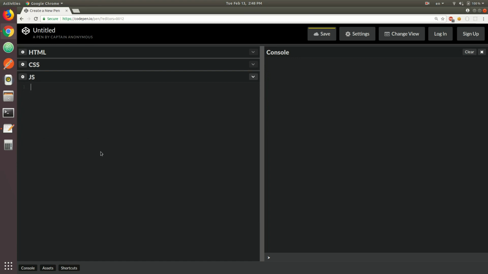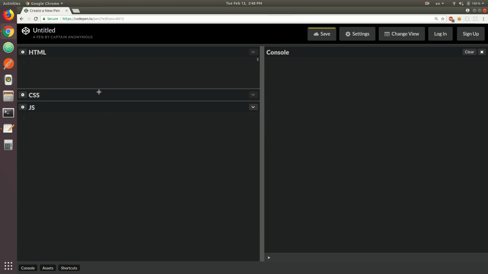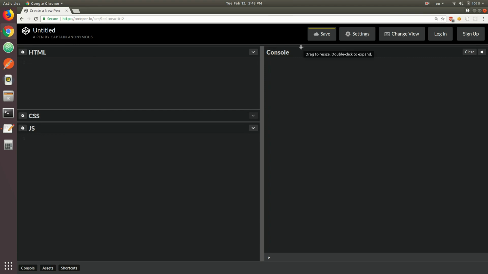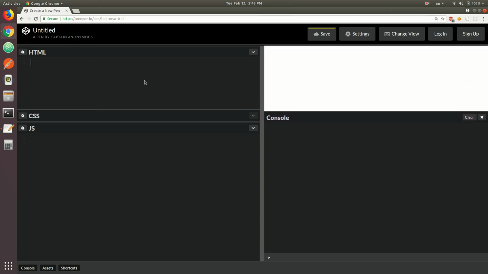So I'm actually going to open up the HTML tab over here, and I'm going to minimize the console a little bit. So let's say we had a few buttons here. So I have a button. One button is going to say, let's say, checkout, and the other one is going to say cancel. So imagine you have like sort of like an online store, right? And we wanted to bind an event handler to the checkout button. Now I'm going to give it an ID. I'm going to call it checkout.